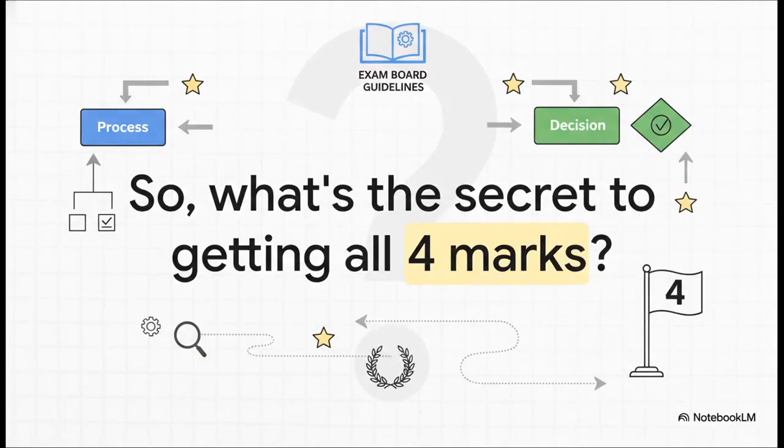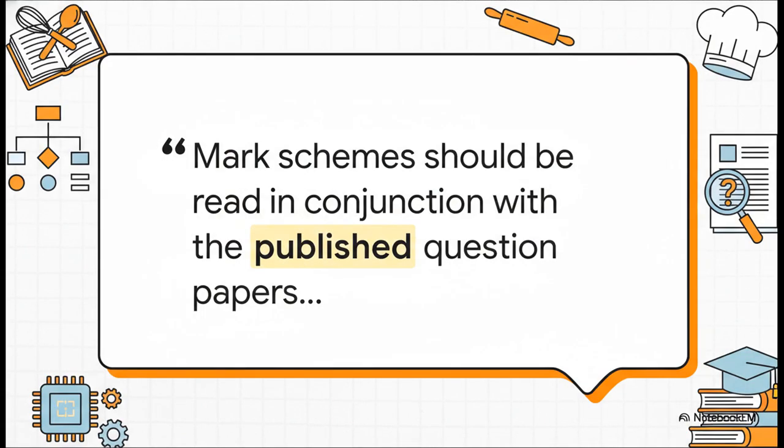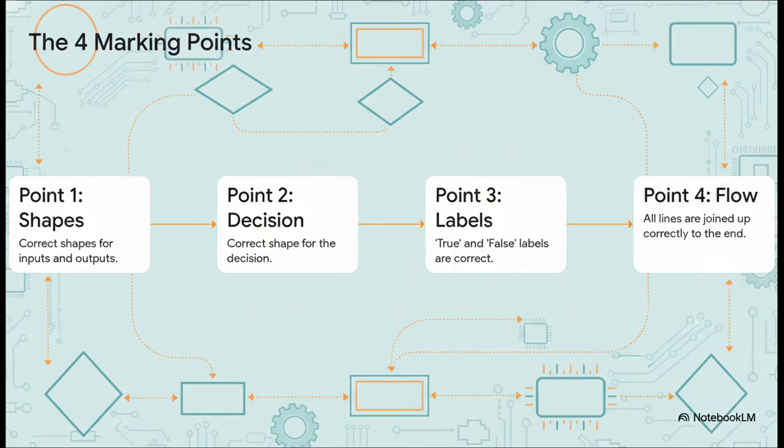So, what is the big secret to getting all 4 marks on this question? Well, you might be surprised. It's actually simpler than you think, because the exam board lays it all out for us. And what's really great is that they're not trying to hide it. The exam board literally gives us the recipe for success right in their own mark scheme. They're telling us word for word what they want to see. So, let's take a look. The mark scheme for this exact question breaks the whole thing down into 4 clear points. Get these 4 things right, and those marks are yours. We're going to use these points as our step-by-step construction guide.